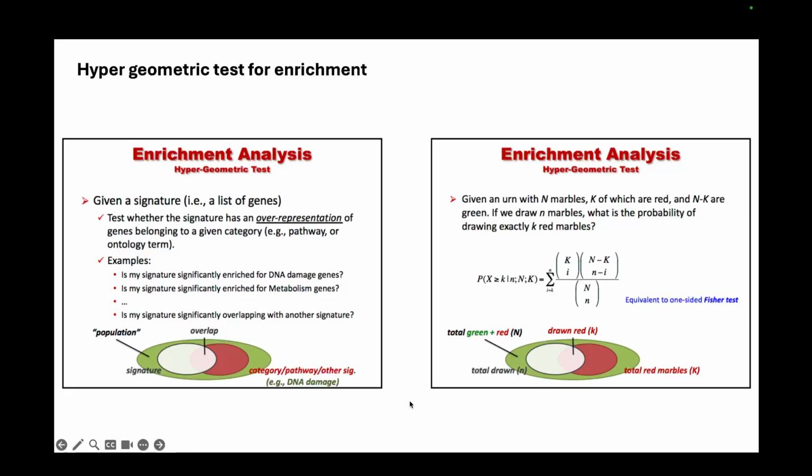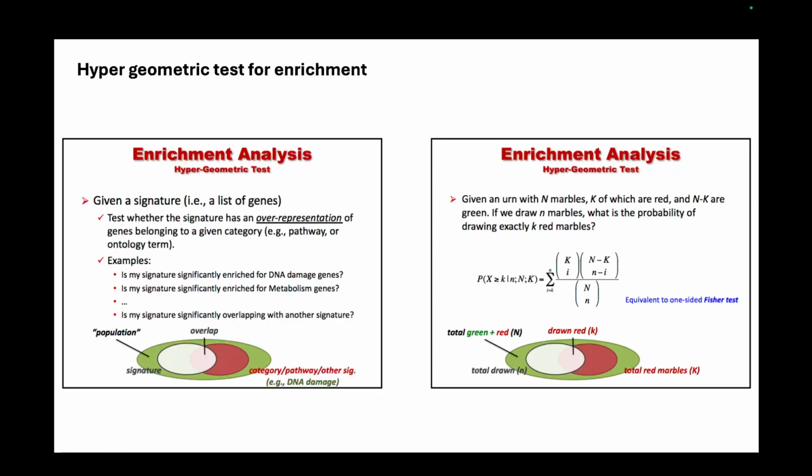This is equivalent to a one-sided Fisher test, and the formula is given by this. It's kind of like the binomial coefficient formula: K choose k times N minus K choose n minus k, divided by N choose n. So this is your hypergeometric distribution formula.